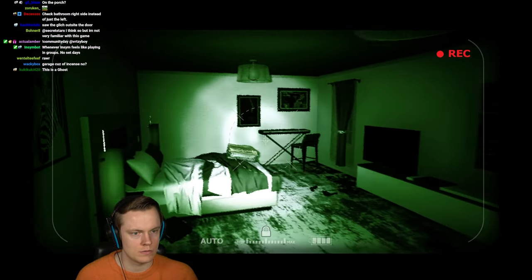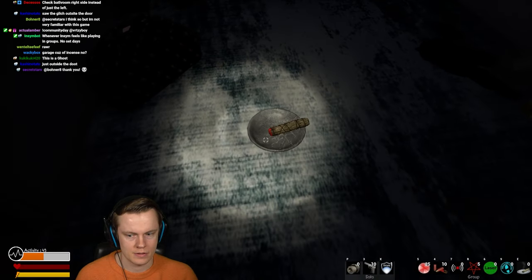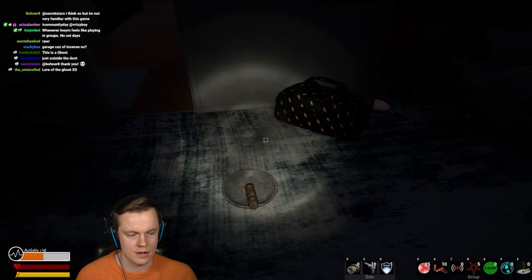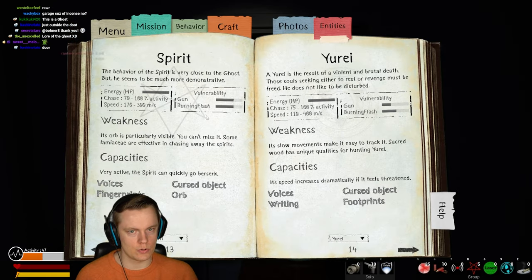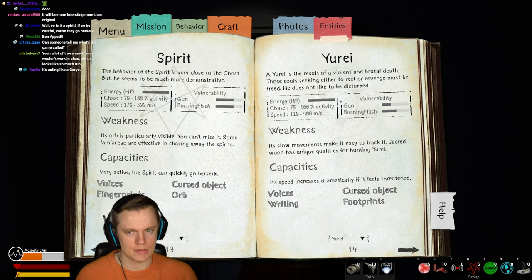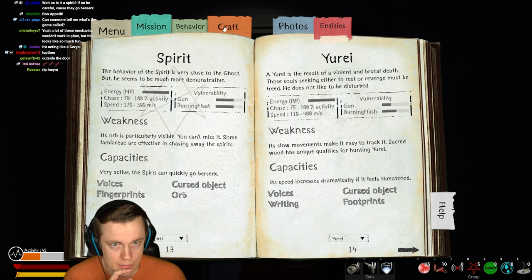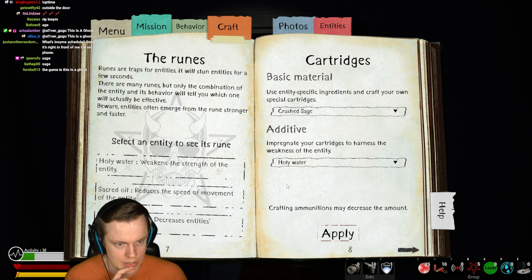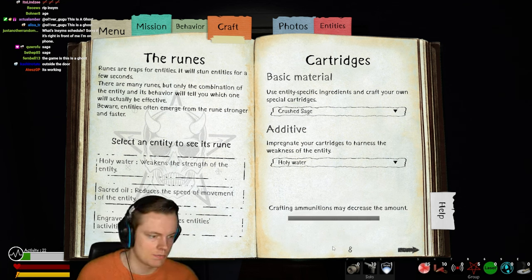We need... Place it here. Oh no, it's not working. Come back here. Come back here! Uh-oh. Well, it's fine. We need to fight anyway. So for spirit, what do we gotta do? For spirit, we gotta do... It's orb... Oh yeah, this thing. Flowers, right? That was sage powder? I think it was sage powder. Oh, it's in the room now. So we just crush sage and holy water and we apply that. And hopefully we don't. Crafting ammunition may reduce the amount.